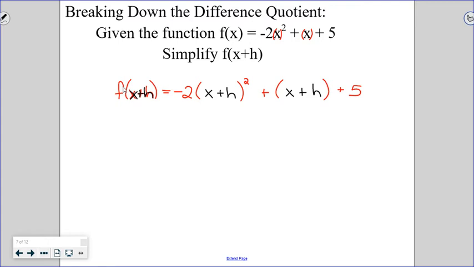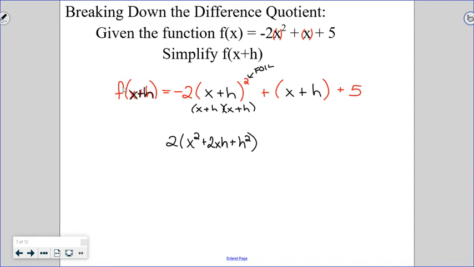I will tell you on the difference quotient when it's at x plus h, it's not going to clean up very much yet. It will eventually. It's kind of ugly. Remember that this means FOIL, right? So I'm going to write this twice and FOIL. And the whole foiling of an x plus h is a little weird and ugly. But I would get x squared, x times h, and x times h would give me 2xh, right? And h times h is h squared.